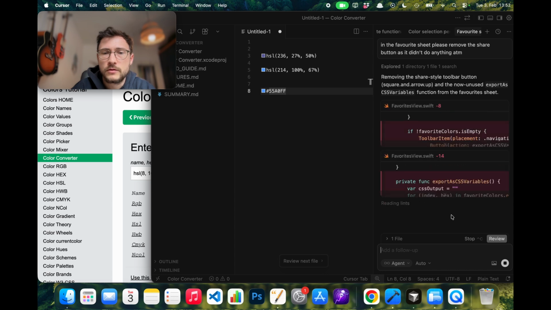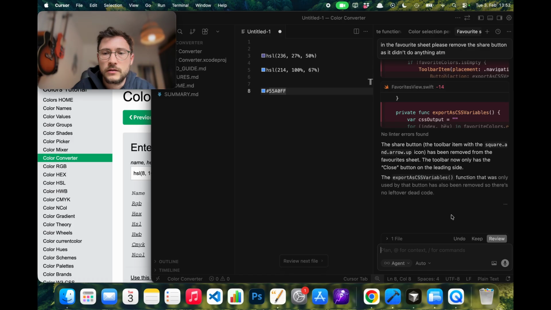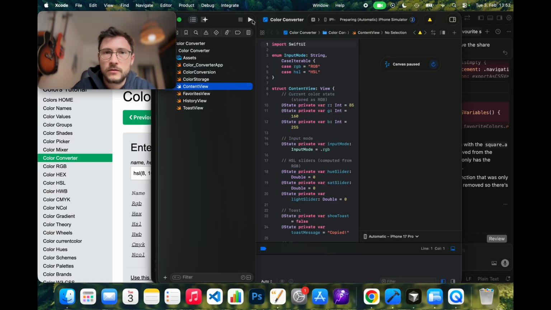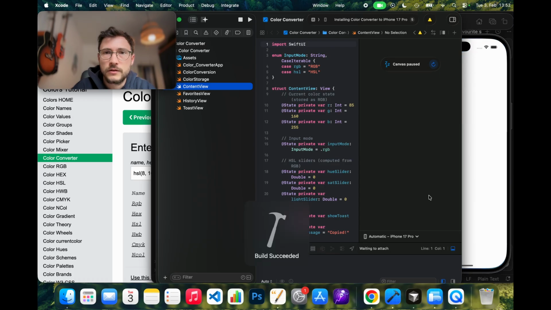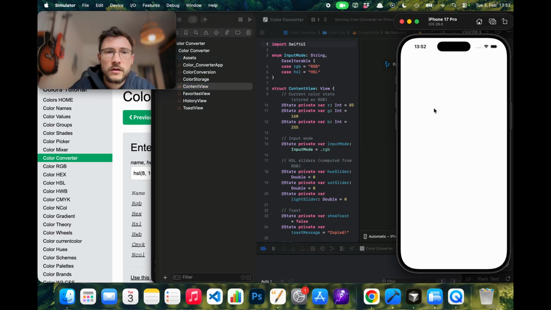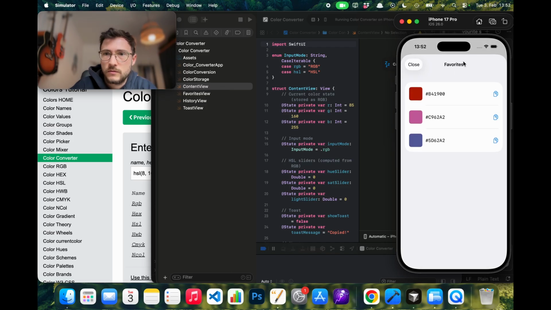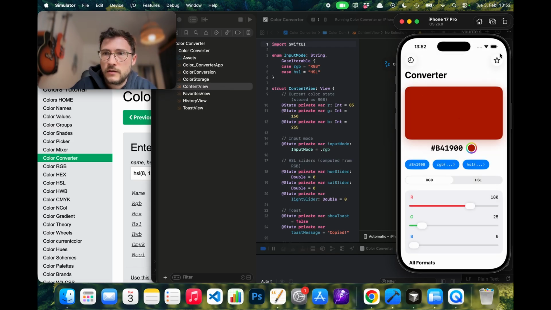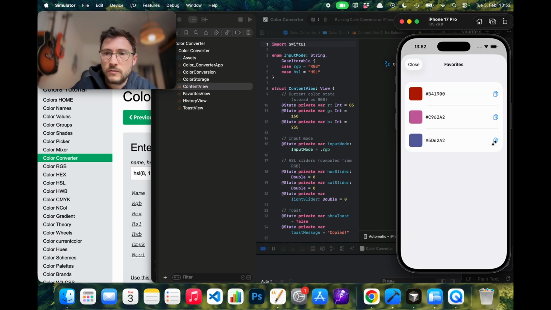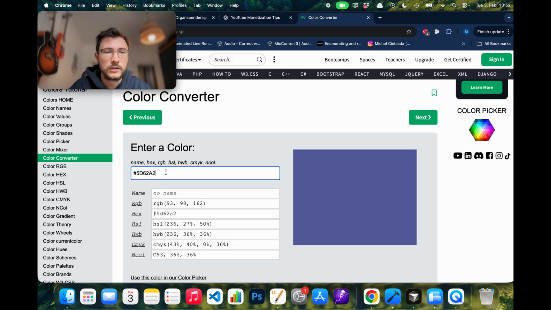That shouldn't take too long, actually. Cool. And we're heading over to Xcode, just running it once again inside of the simulator, seeing if it's working. Next thing I wanted to do is just checking if it's working on an iPad as well. So the share is gone. If we click on our favorites, it's just loading it into the main view. If we copy it, it's probably copying the color code. Let's see if that's working as well.